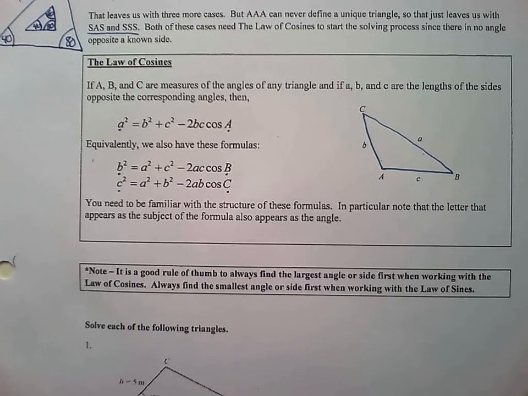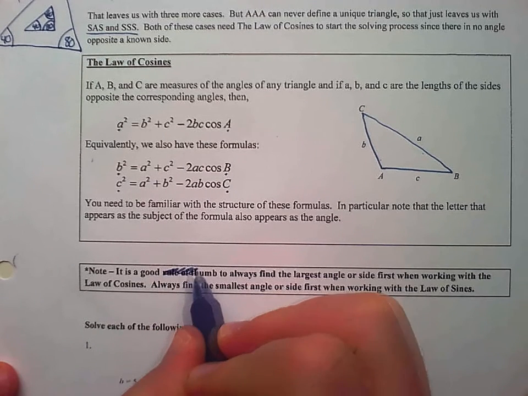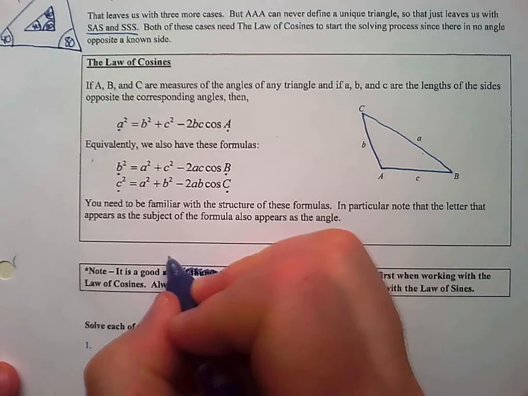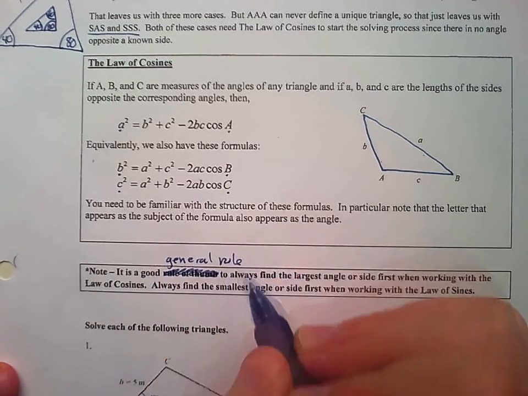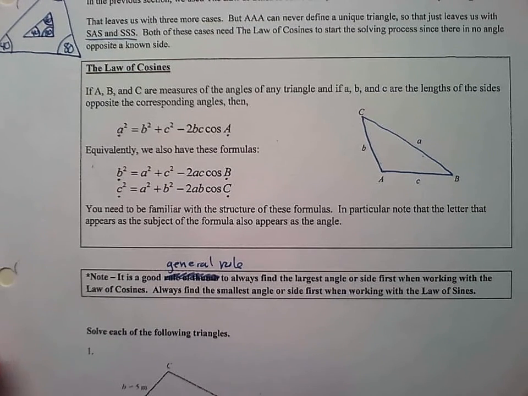All right, here it says rule of thumb. I don't like the expression rule of thumb. Again, I didn't write these notes. So it's a good general rule. And if you're wondering why I don't like the expression rule of thumb, maybe you should look up the historical meaning behind the expression.